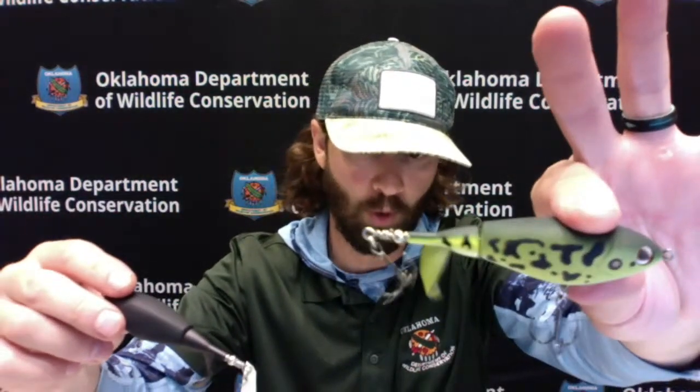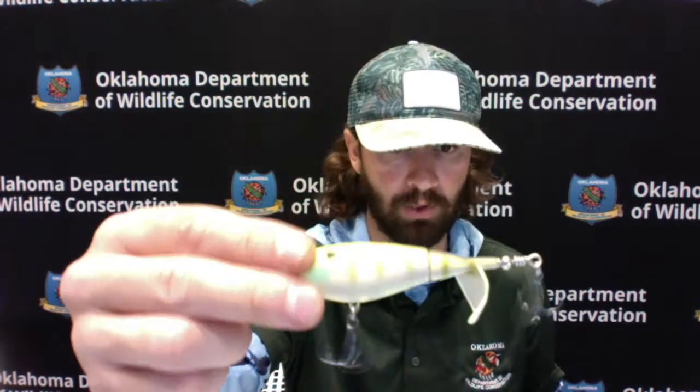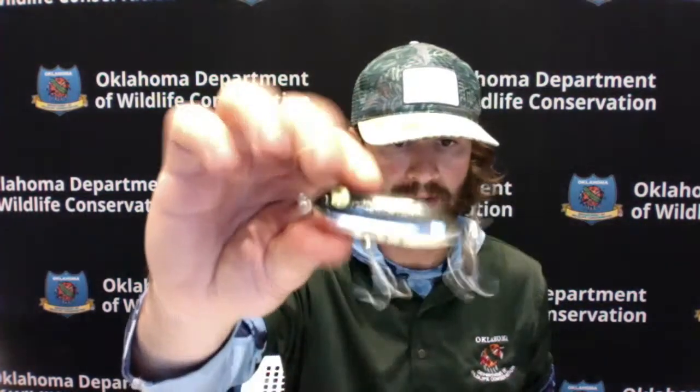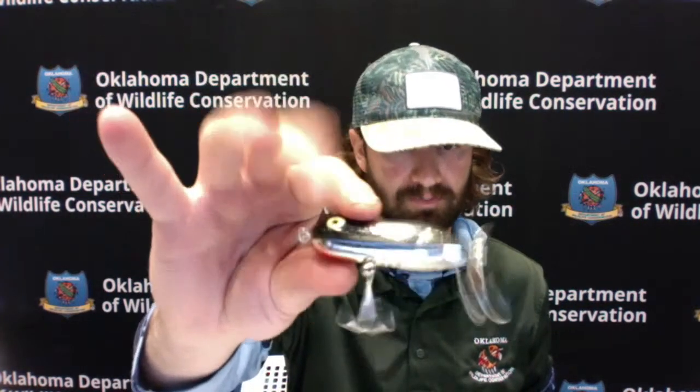We have kind of a bullfrog pattern. Like I said, a good black, just a solid dark color, is a good one. You're going to have something that looks like a bluegill. Then just your basic shad patterns. Bone white. These colors are good in a river, something like this. Just an all white, bone pearl white type color. Basic shad patterns. Then again, here's a little bit bigger torpedo. This is going to be more like a 2 7/8, a little bigger profile.